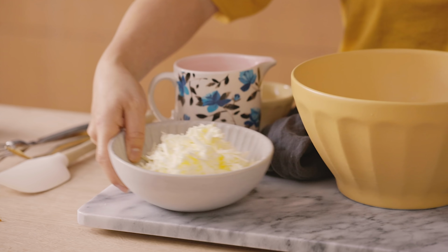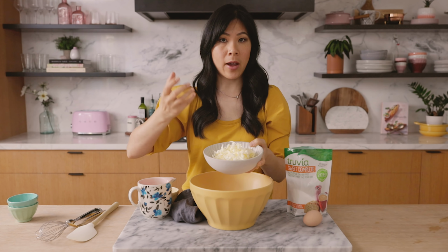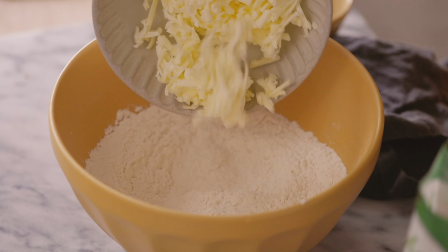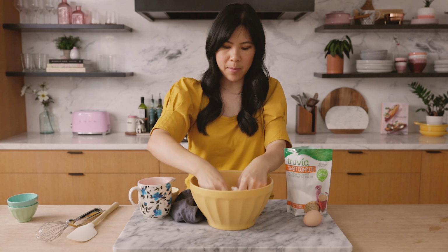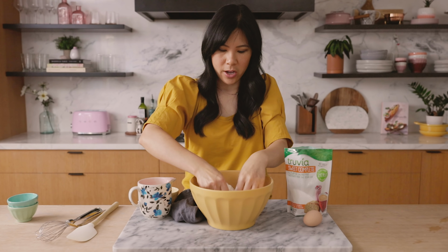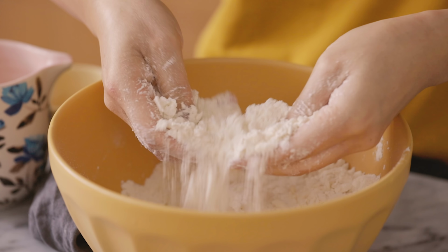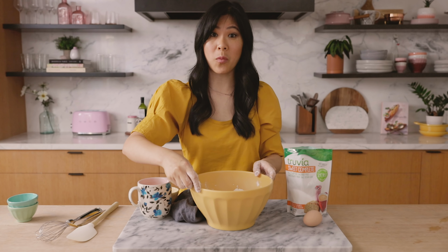All right, and now I'm gonna incorporate some grated butter. I've grated it into small pieces like this so it will create little air pockets when we're baking it up, and it'll be very tender, flaky, and just delicious. And then with my hands, I'm just gonna mix it up and break the butter apart with the flour, pinching it together to create little pea-sized pieces. So I'm gonna set this aside, wash my hands real quick, and then we'll work on the wet ingredients.